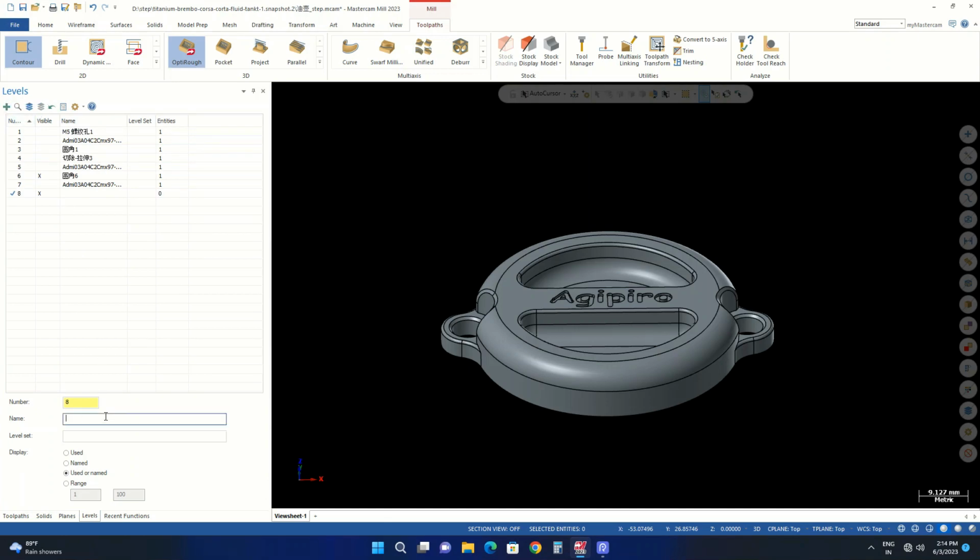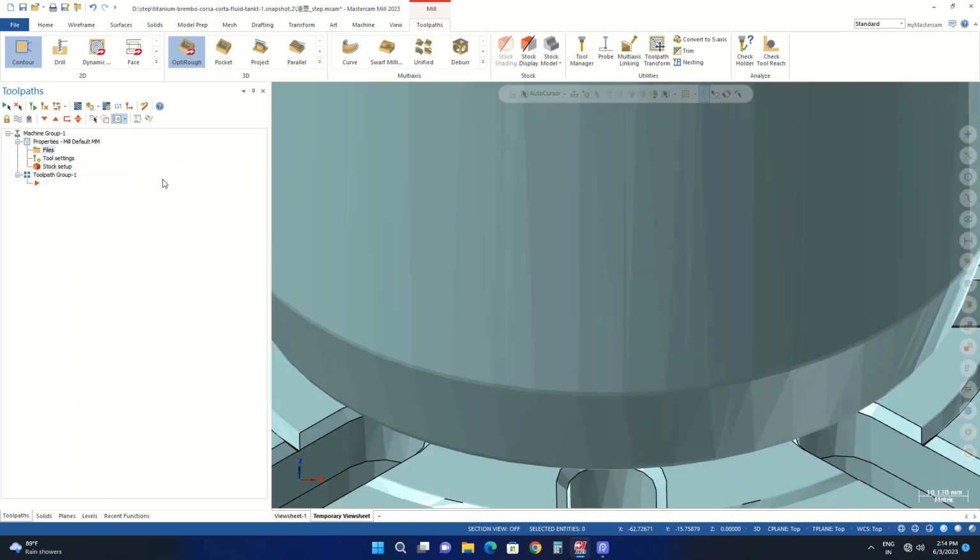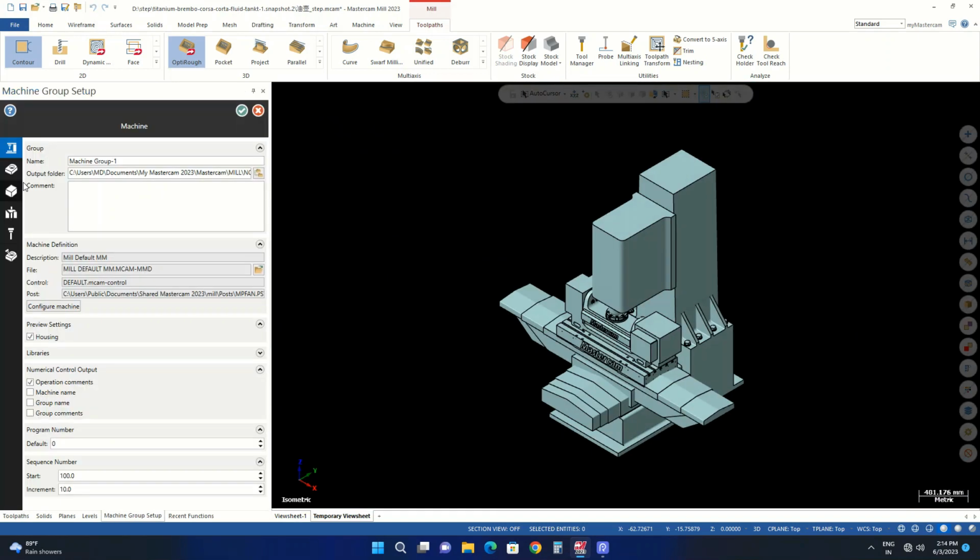Doing the stock model, stock wireframe. Stock wireframe. Go to files and master model.